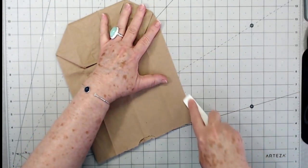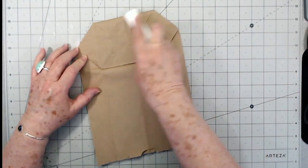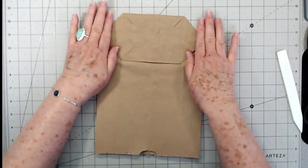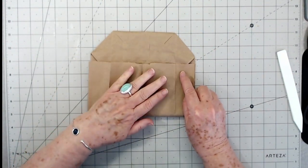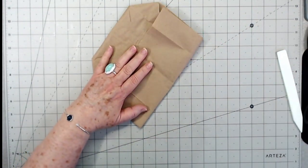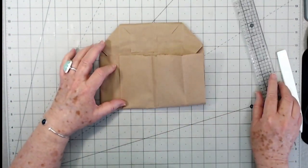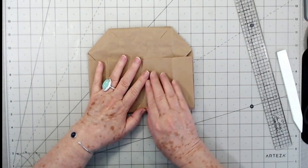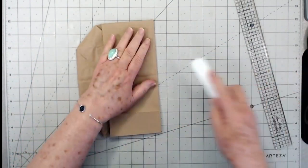All I'm going to do is take my bone folder and reinforce all of these lines. So then you have that little thing that looks like a little mouth right there. First you want to take this and fold it up - leave that down, just fold that up. Fold it up about four inches. If your bag is not the same as mine, just fold it up until it's about at that little place where the bag comes together right there. That way you've got just a little bit of the straight left on each side.